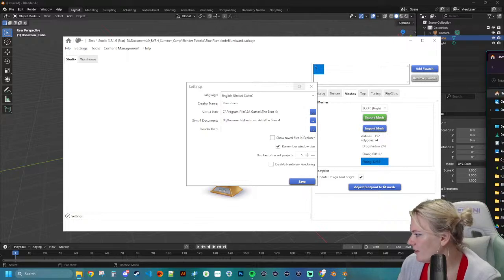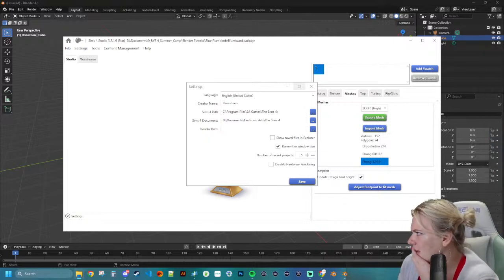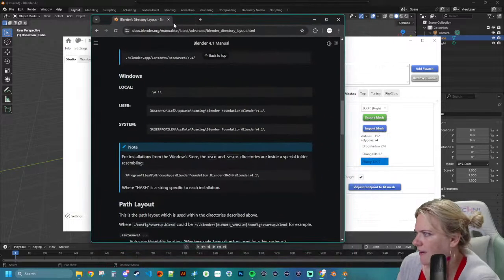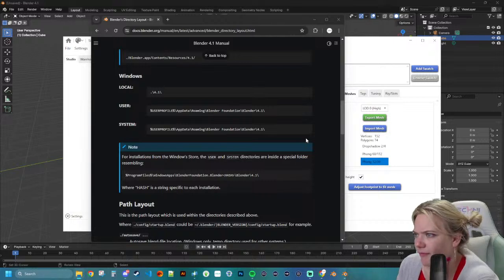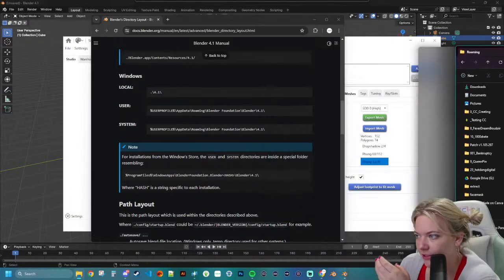Oh, that's Mac. Where's my Windows? Linux. Okay, this is what I'm looking at. User profile, app data, roaming. But there's only Adobe. There's no Blender.